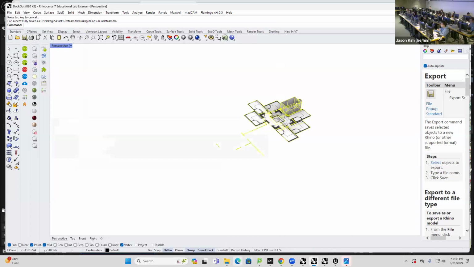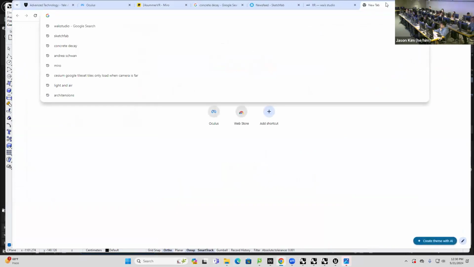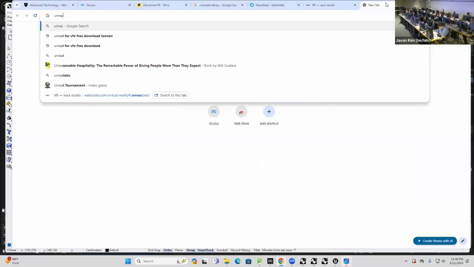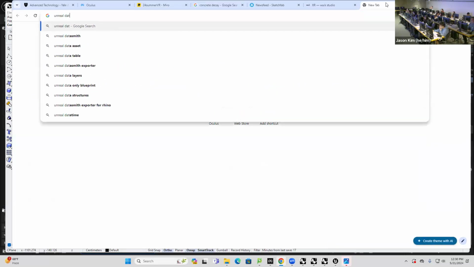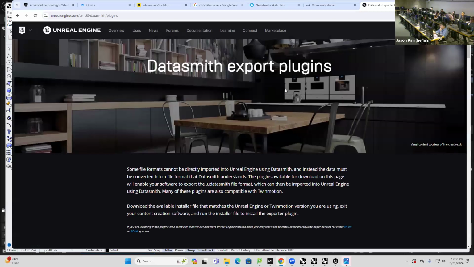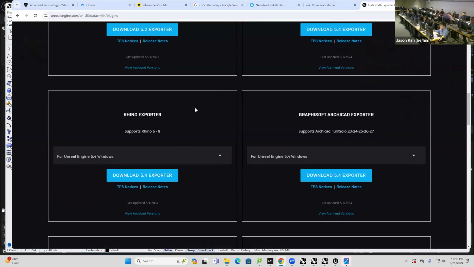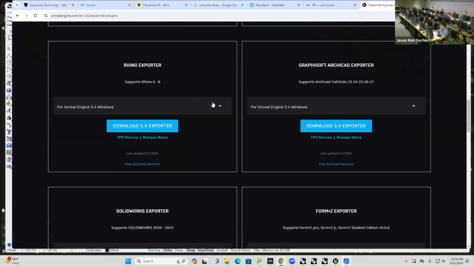If you don't see that file type, go to Unreal Datasmith Exporter, and you'll see these Unreal Datasmith Exporter plugins. It's going to take you to this page. You're going to find Rhino Exporter.